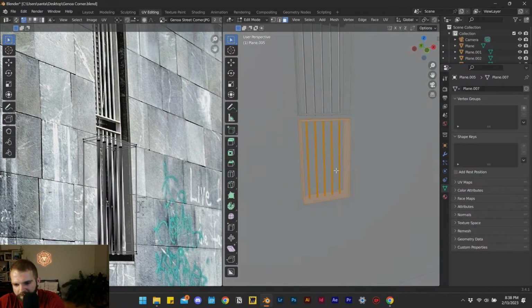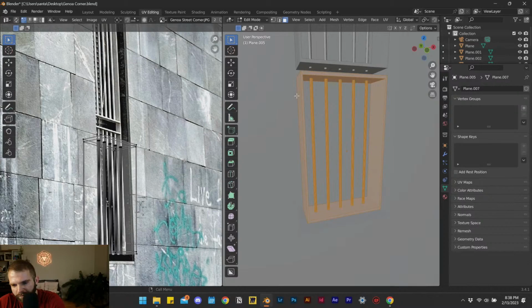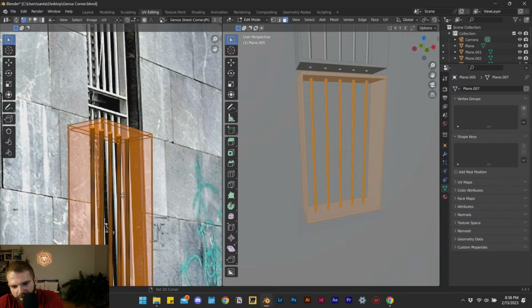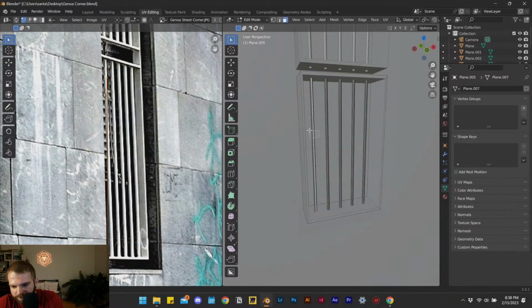In UV editing, whatever surfaces you have selected here on the right-hand side, you can tweak over here. So I could, for example, select all these faces for this rebar, and then as long as in 2D over here, I match it to the rebar. There we go. I'm basically now using that photo as texture, and you can take this as far as you want to be able to use all these photos as actual geometry for your 3D scene.